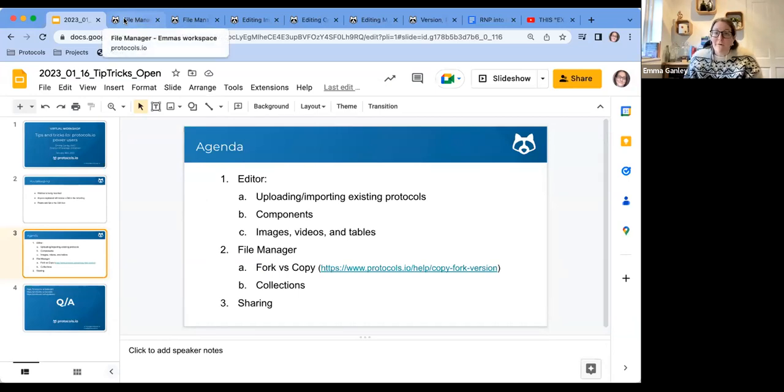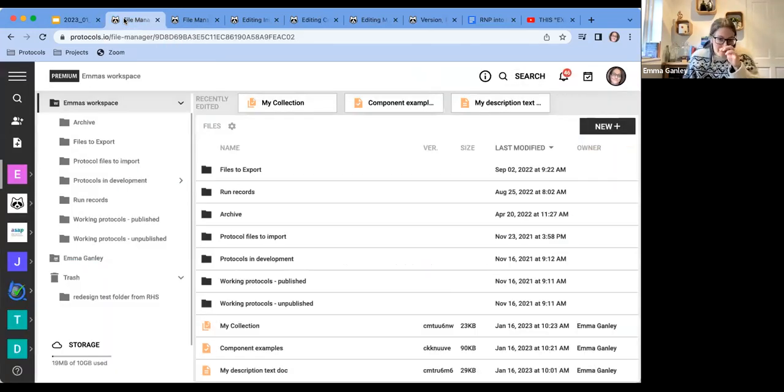So I will run through, assuming my internet cooperates. I'm in quite a remote location in Scotland. So internet willing, we will run through a bunch of features and functionality for you today.